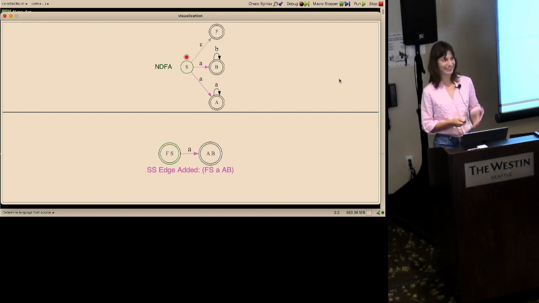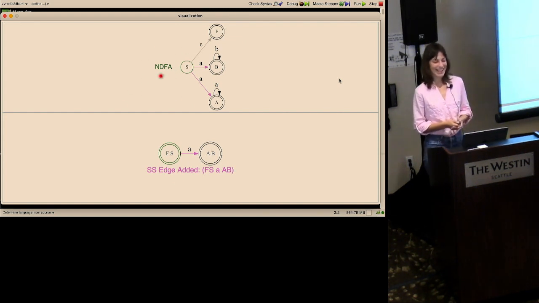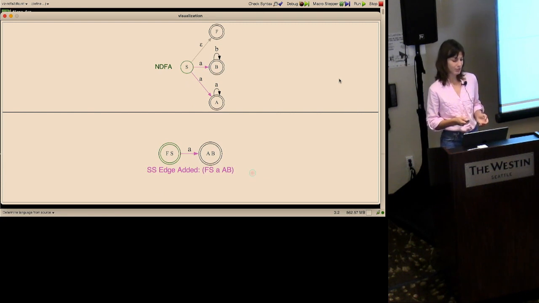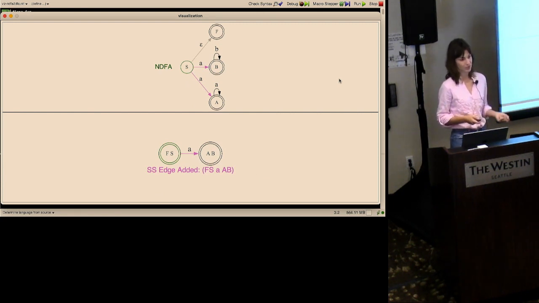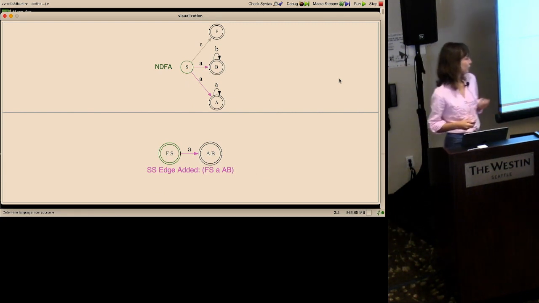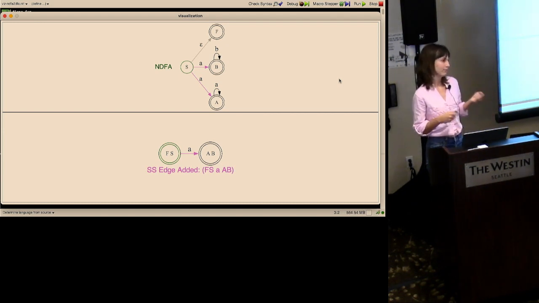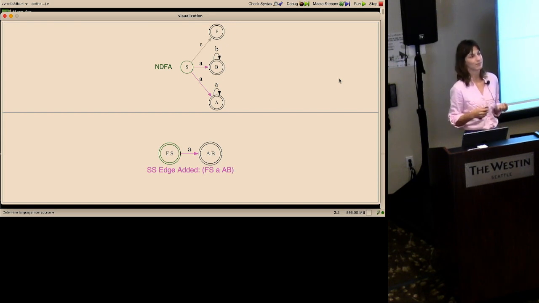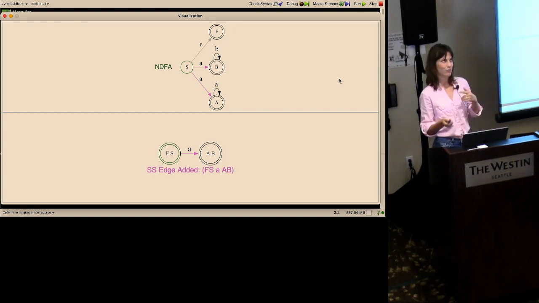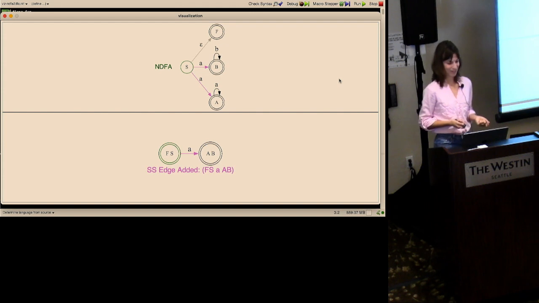So it is a fedge. And S on an A to A or B is highlighted because these two edges of the NDFA correspond to this one edge of the DFA. Another thing you might notice is we decided not to encode the superstates, because we thought it would be important for students to see exactly which states in the NDFA correspond to the superstate in the DFA. So we left that not encoded.